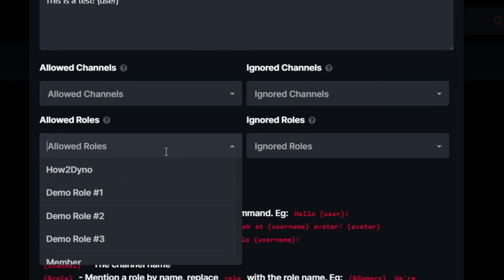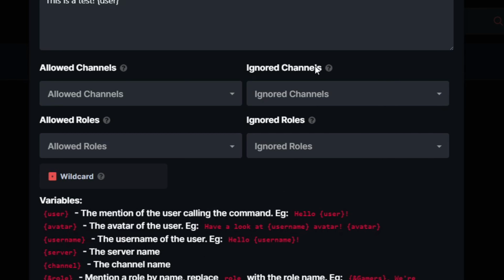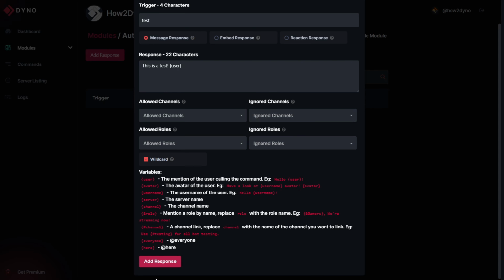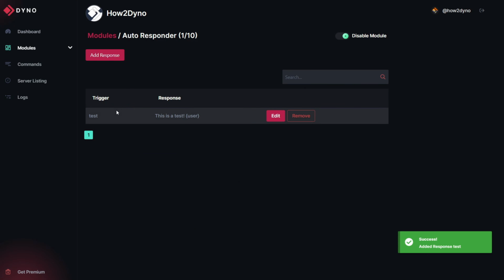Allowed roles only limit Dyno to respond to users in a specific role. And ignored channels basically tell Dyno to ignore a certain channel. So if someone were to say test in a channel that I have ignored, nothing would happen. Same for roles. If you don't want Dyno to respond to certain roles, say like an admin, you can have it ignore that there. And if you hit add, we've now added our first auto response.